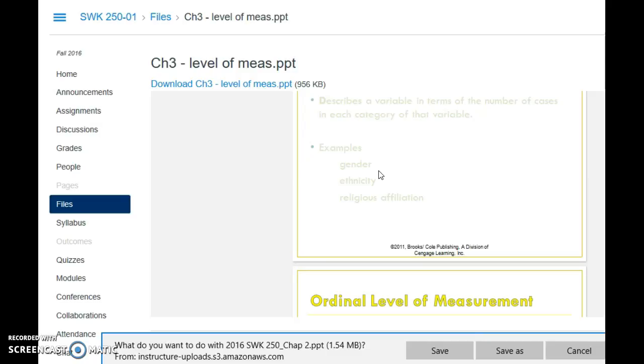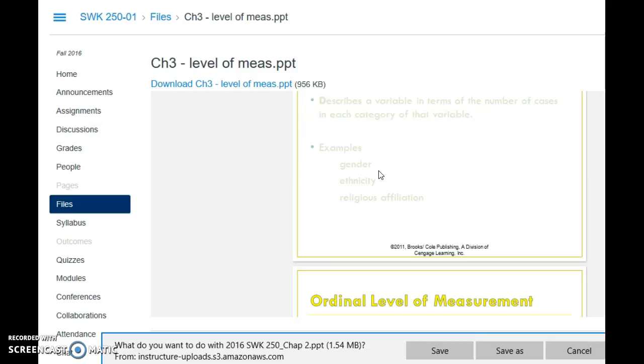So a little later on, when I talk about the different bivariate analyses, you'll see that this would not be appropriate for a t-test because we have three categories. And in order to use a t-test, the independent variable must have only two categories. All right, so if we were looking at gender and we were only studying males and females, then yes, it would be appropriate to use the t-test.